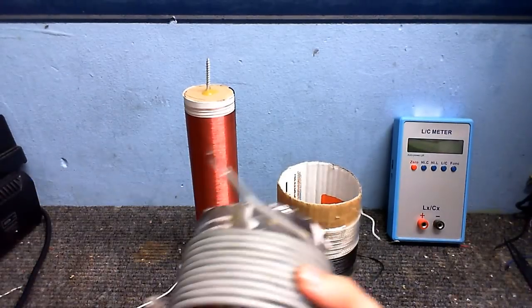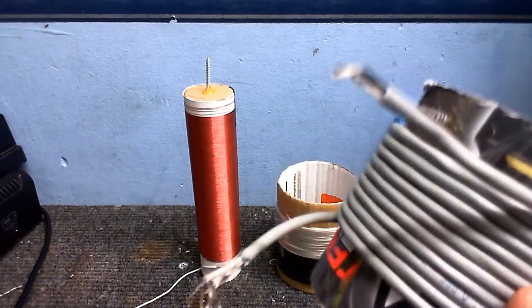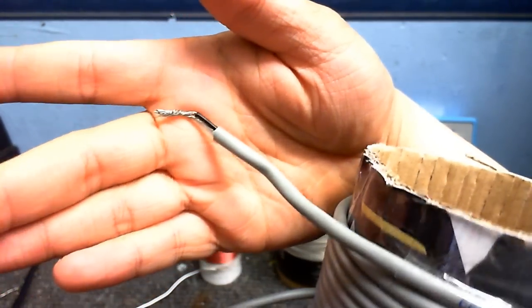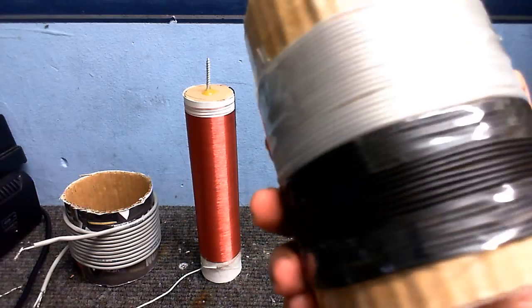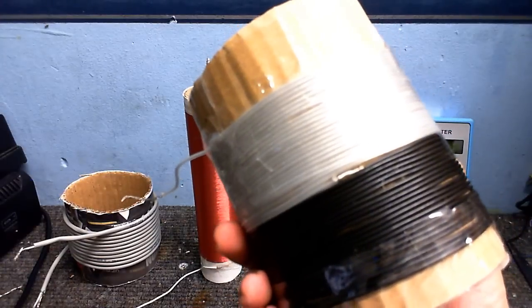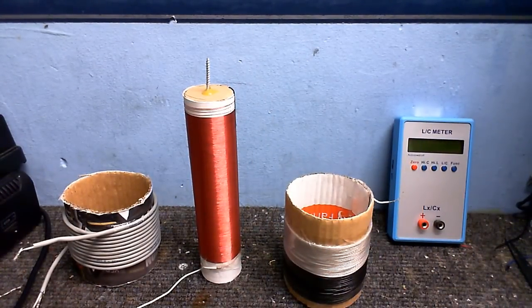Also, if you don't have really thick wire to wind your solid state primary, you can just use multi-core wire like I've used here. As you can see, it's, well, if the camera would focus on it, of course. This is 3-core cable that I've just twisted all the ends together. So the circuit's just going to see one piece of thick wire. And this one, although it looks like it's made from two separate windings, it's actually just one continuous winding because the wire I was using wasn't long enough, so I joined two pieces of wire together and that's how I wound that one.